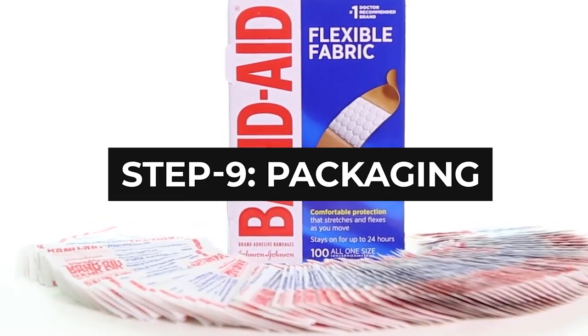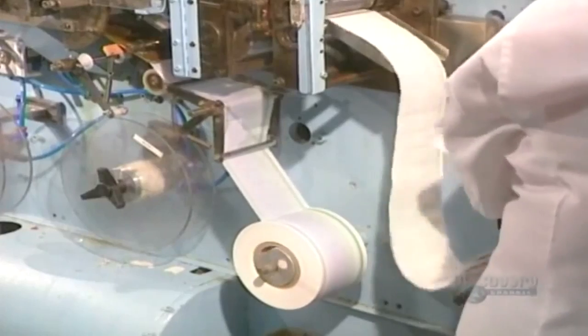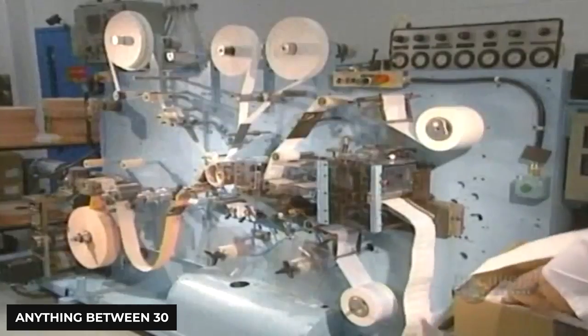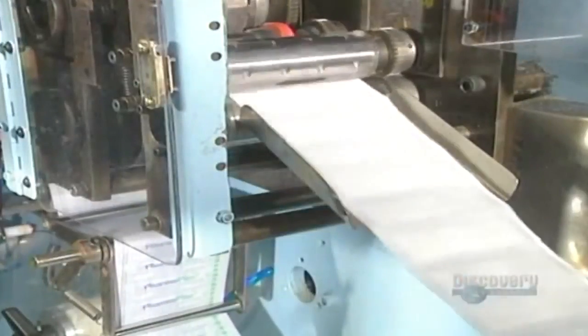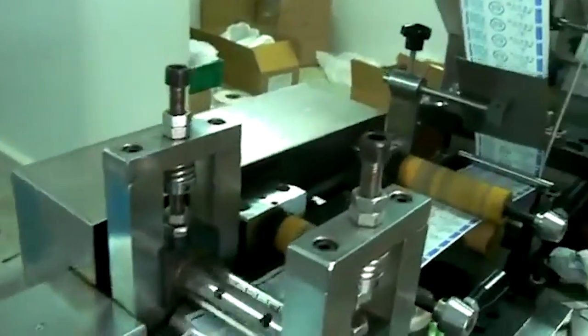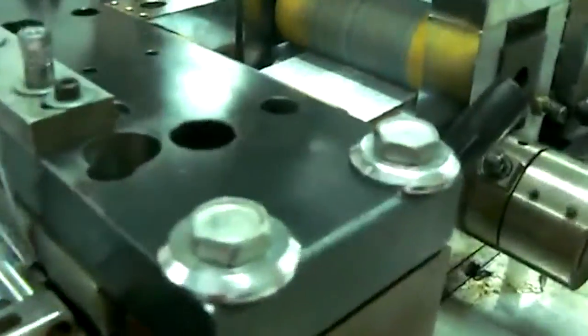Step 9: Packaging. The cut strips are carried on a conveyor belt to a packaging station where individual adhesive plasters are packaged safely in sealed envelopes before the sterilization process. The speed of the packaging depends on the product — it can be anything between 300 and 1,500 bandages per minute. Once the completed bandages are sealed and protected in packaging for safe distribution, it is time for the production of the strips. In a typical manufacturing operation, the composite materials must be fed continuously at a set speed into the cutters to achieve maximum output.